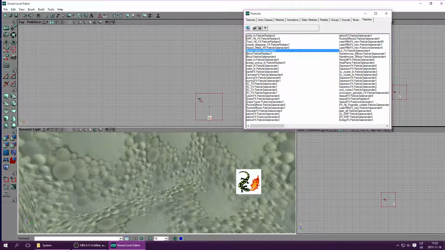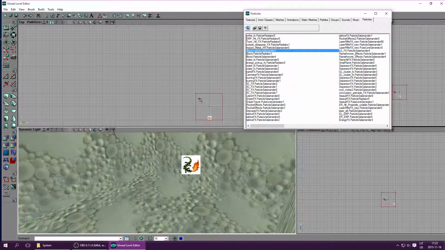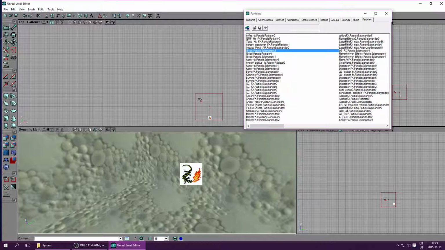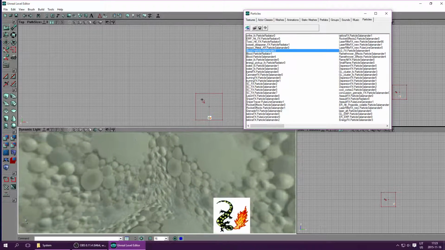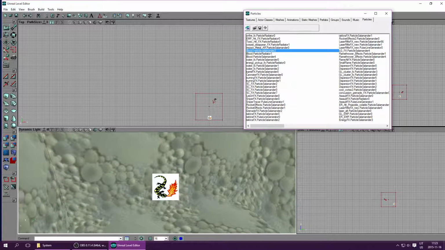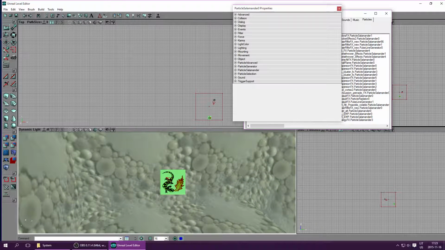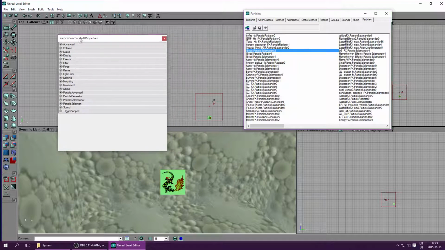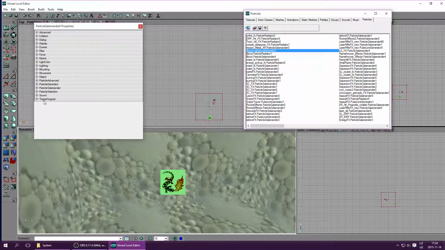I covered the particle system of Unreal 2 in another video that I made a long time ago, so I will just refer you to that to learn more about the particle system in this game. Well, just as a quick reminder, the particle system in this game is pretty neat. It works by using concepts of forces and concepts of particles, so you define what particles there are and what forces affect these particles.